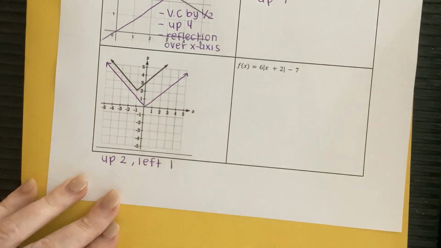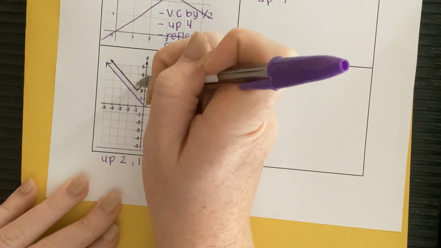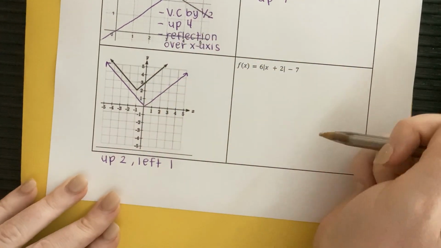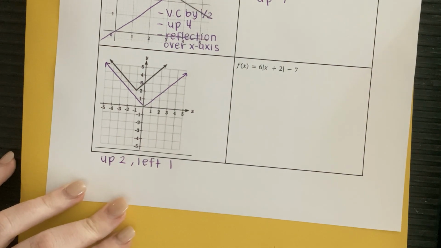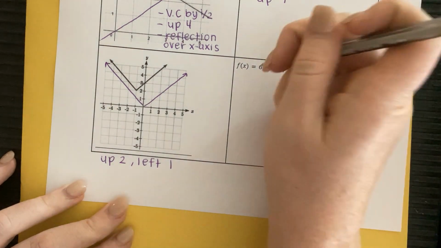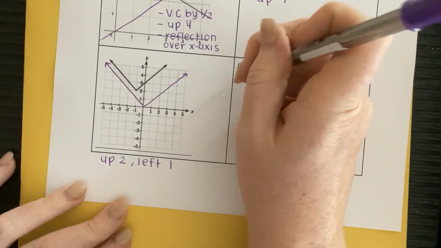And then we're going to check to see if anything happened with that slope. Again, slope's up 1 over 1, up 1 over 1. This is up 1 over 1, up 1 over 1, up 1 over 1. So no stretch, no compression, no anything like that. So just these two happen on that one. If we move over here to this equation, all right, you have an A value, you have an H value, and you have a K value. So we have 3 things that are happening.